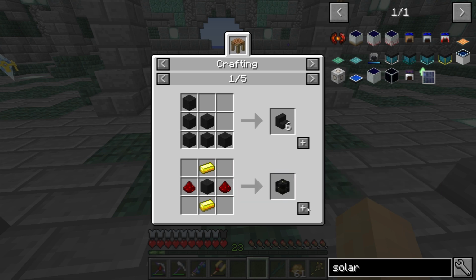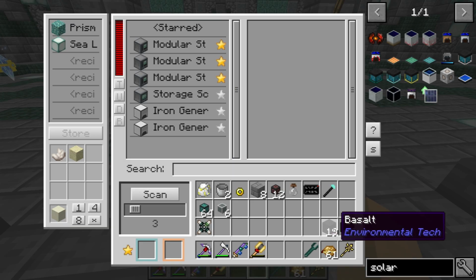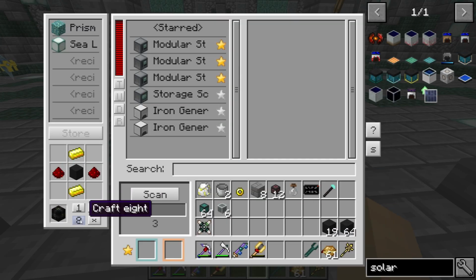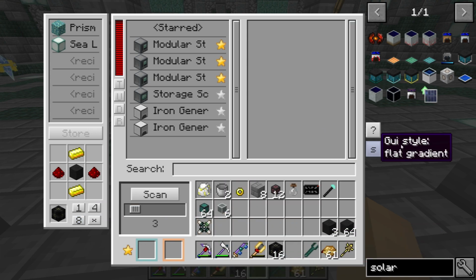So it's a bit of gold and some redstone. And we're going to need 16 of those. So let's get the 16 of those that we require. Boom and boom. Very nice. So there's our structure blocks.